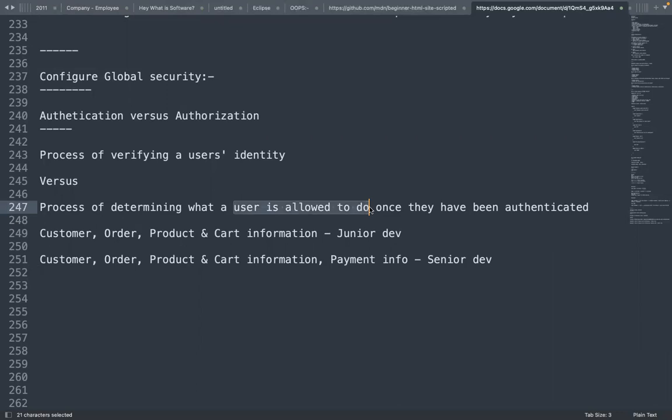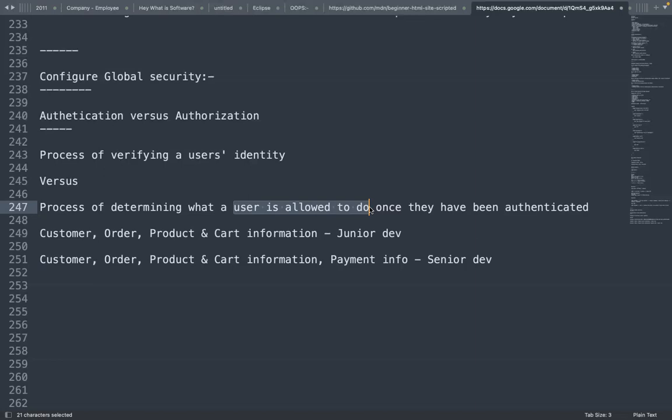Authentication means initially if I want to log in, we have to provide some credentials. Authorization means which resources I can really access. An admin user can access all those things, but a normal person cannot access all of them. They have limited privileges. That is authorization. Maybe I can give you a good example.